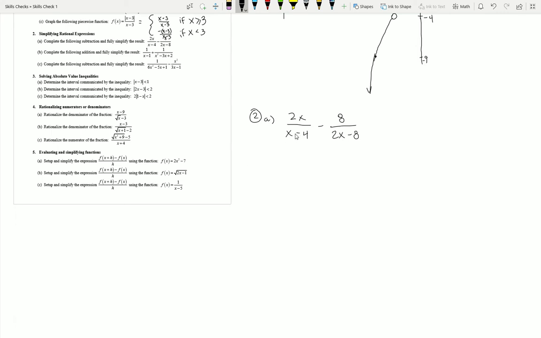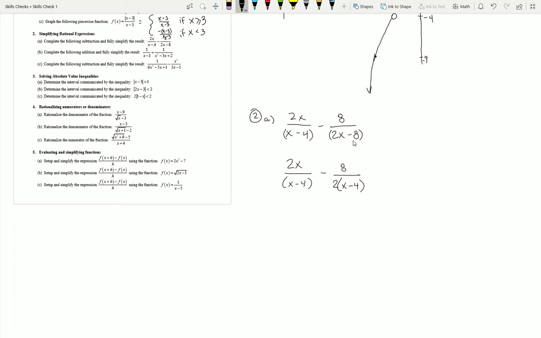Now, one thing that people will often do is take a look at the denominators that we have here, and start to try to get a common denominator by multiplying the first fraction by 2x minus 8 and the second fraction by x minus 4. And that's not wrong. It's totally fine to do that to get a common denominator, but it's actually going to create slightly more complicated resulting expressions. What we're always going to want to make sure that we do first here is to take a look at what we have in the denominator of our fractions and attempt to factor them completely.